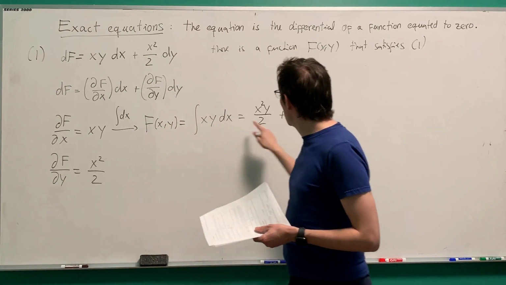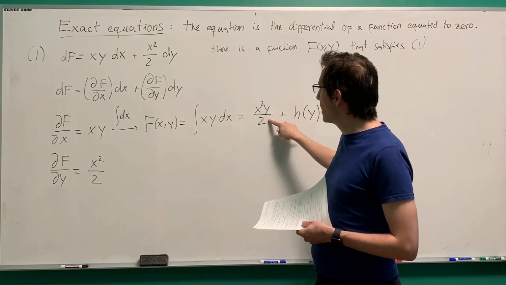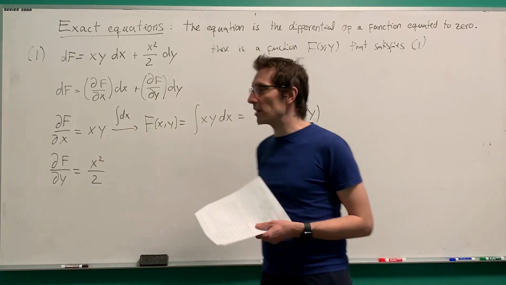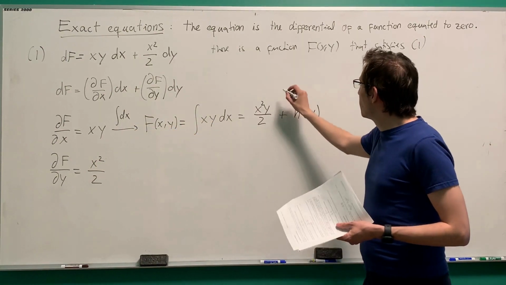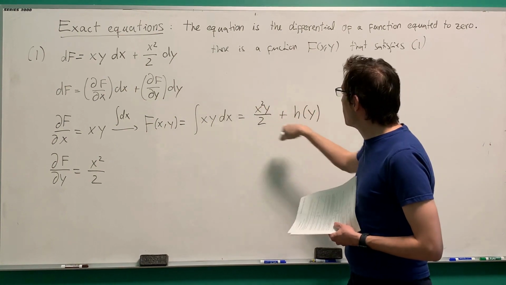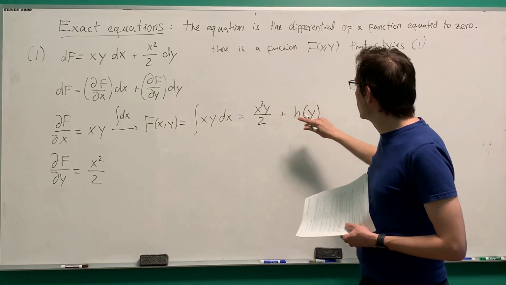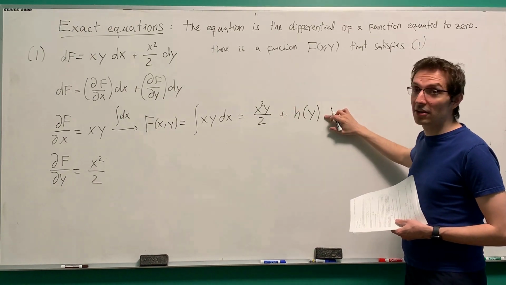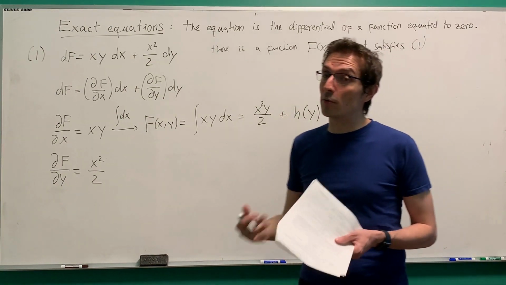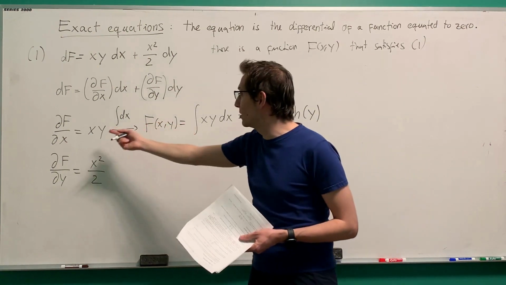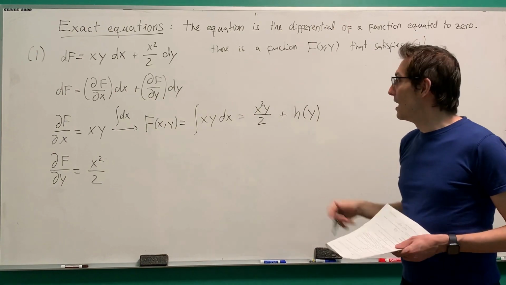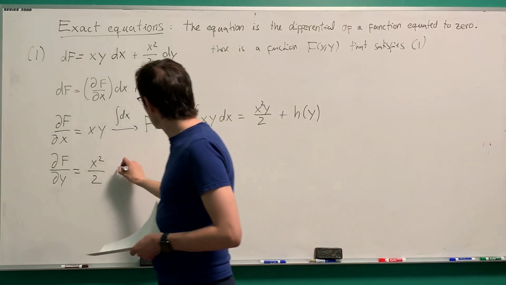So let's see if we follow the reasoning. If I take the partial derivative of this with respect to x, I get xy. That is correct. But if I add any function of y, and take the partial derivative with respect to x, the derivative with respect to x kills this bit. So the constant that I have here is not really a constant. It's a constant with respect to x only, because that's not a total derivative, it's a partial derivative. Therefore, this thing can depend on y. The same goes for the other one.